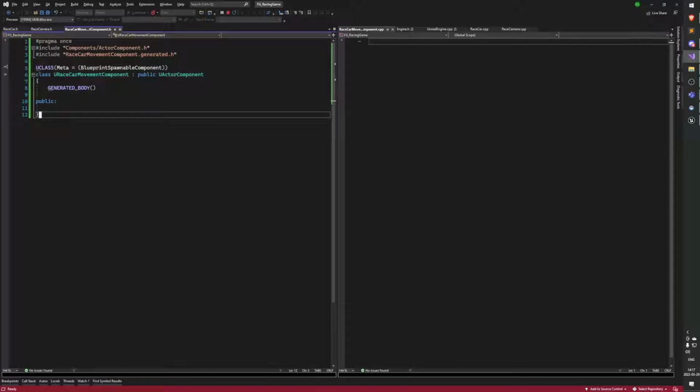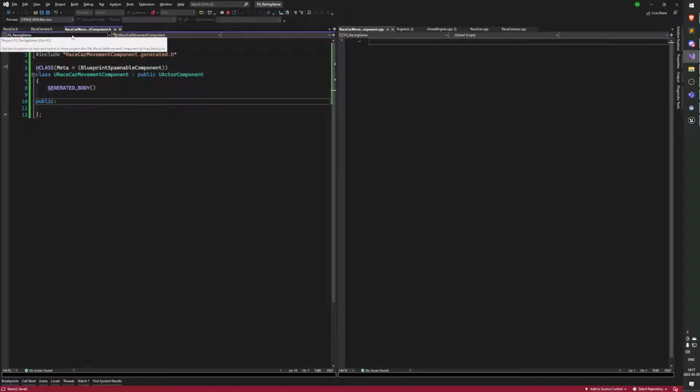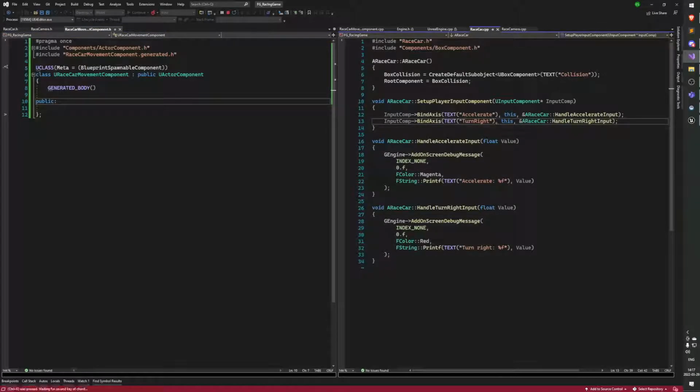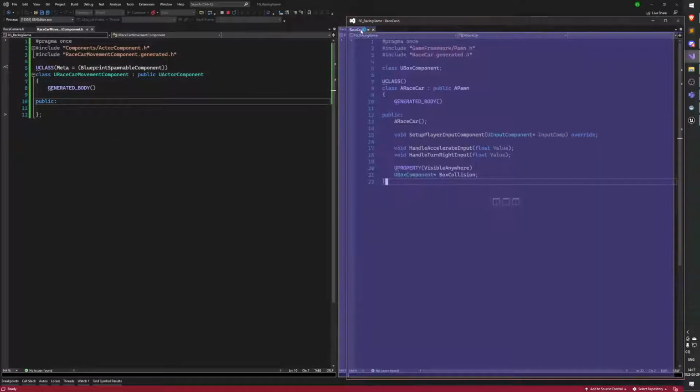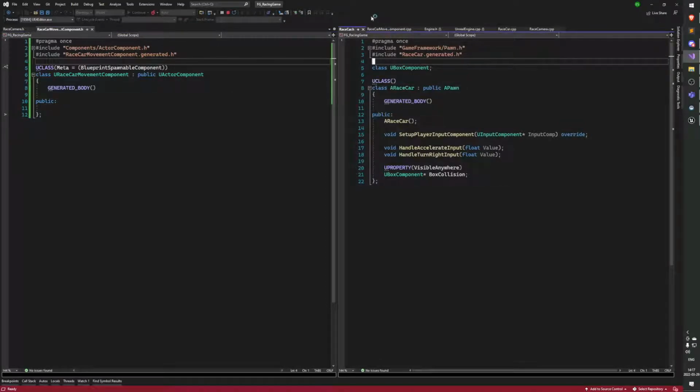Good old Tove. But of course, we want to add this through C++, so we can actually interface with it through our pawn. So I am going to go into our race car. I'm gonna go into the race car, and then I'm gonna add this as a component here. So I'm just gonna add a property for it.